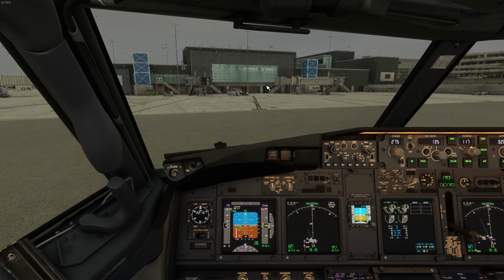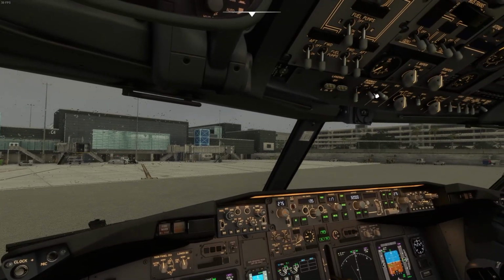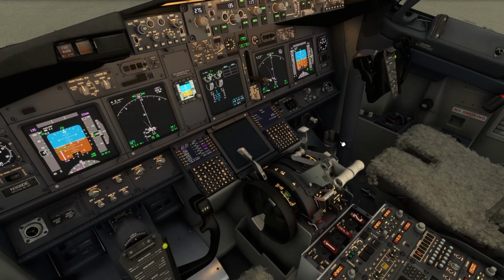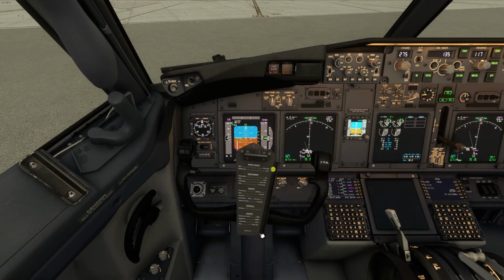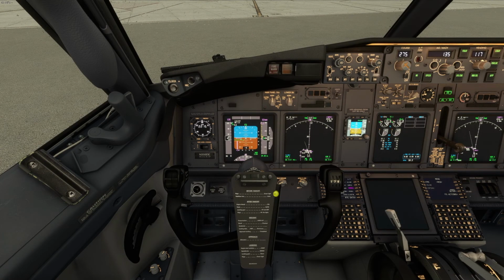Our before taxi checklist. Taxi lights 1, 2, and 3 can come on. Runway turnoff lights. Autopilot. What am I doing? Taxi lights on. Runway turnoff lights on. And our flaps. We'll go ahead and get our flaps set to 5. 1, 2, 3. And our flight controls are free and clear. Looks like we are set to go.